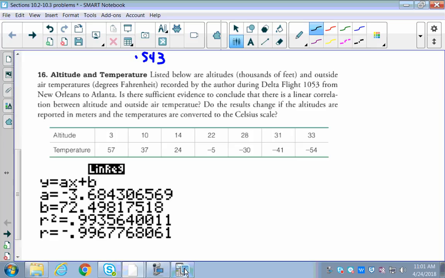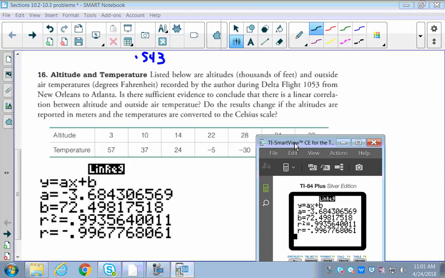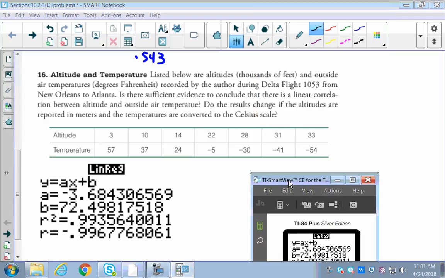All right, so let's make sure and see what the plot looks like. It's a good practice because we have different data than I had last time, much different data. Remember, we were up to 2400 on the Y scale last time. This time my X, my L1, goes from 3 to 33. So maybe I want to put in from -5 to 35. My temperatures go from a positive 57 degrees to a negative 54 degrees. So I'll probably go from negative 60 to positive 60. I could have done from negative 100 to positive 100.